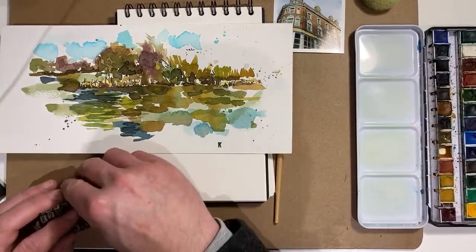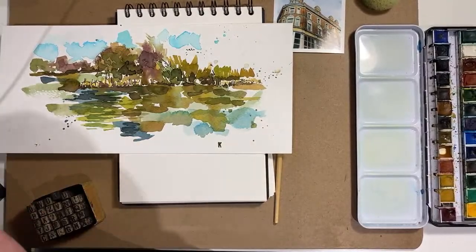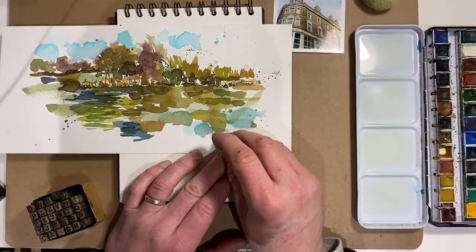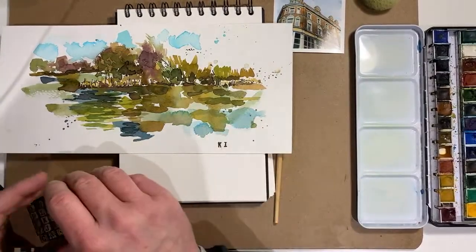Once we've got that done, I have my little continuous line drawing from yesterday, which I am going to finish and add some colour to.